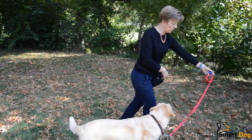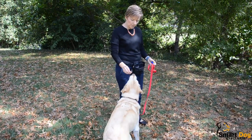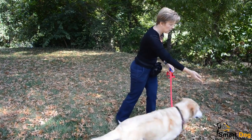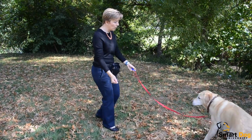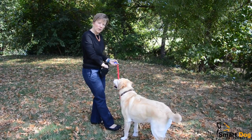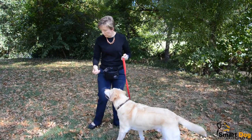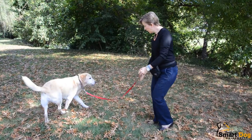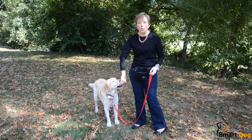So I can actually ask Tango to come over this way and then say here. And you can see how quickly he comes to me. I don't have any food in my hand, by the way. He's just coming to me. So now I'm using food to get him further away. So I can actually say, Tango, here. You see how quickly he comes running. That's what I want when you call your dog when they get loose or something. I want them running. Tango, here. Very happily. He has no hesitation whatsoever.